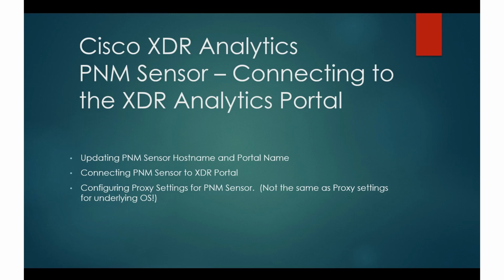We're going to show you how to change not only the host name on the underlying Ubuntu operating system, which is pretty easy, and I'm sure most of you probably know how to do it, but the portal name of the device as well. And we're also going to connect it to our XDR portal. There's a couple ways we can do it. I'm going to show you the way that I like, but I'll discuss both of them.